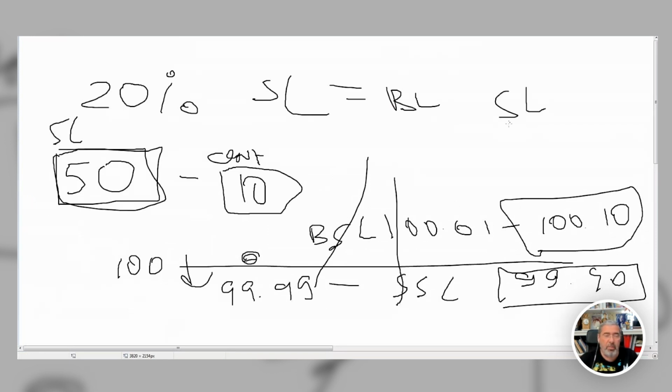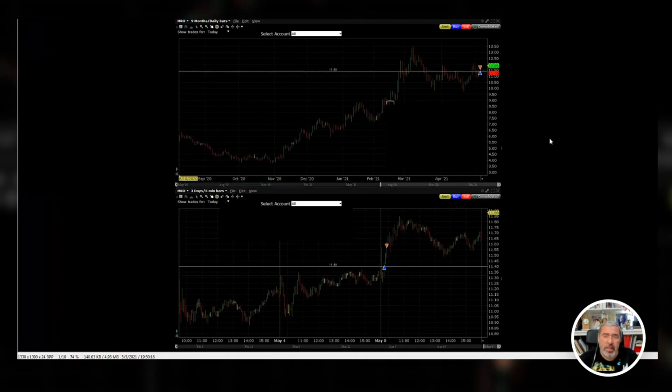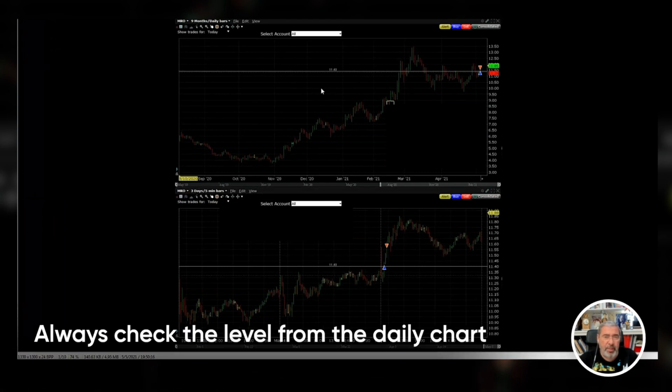So right now, I'm going to show you some examples, and then I'll show you the real chart so you'll understand. So here are a few examples for you to understand. As I said, the most important thing is the level. So you have 2 time frames. Always check the levels from a daily chart. Always. So this is the daily chart. Very important thing, you have to have a strong level.